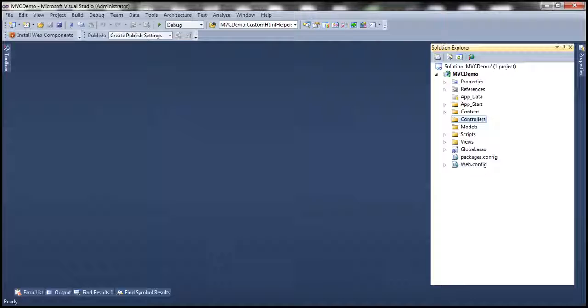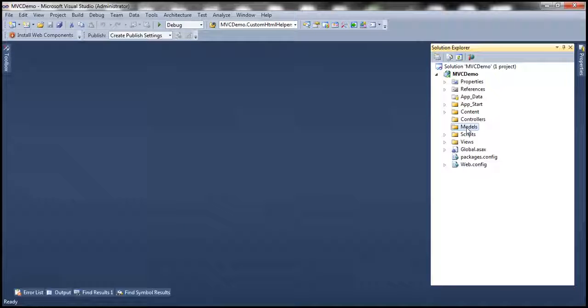The next step is to actually add an ADO.NET Entity Data Model based on that table TBL comments. Here I have a blank ASP.NET MVC 4.0 application. So at the moment I don't have anything in the models folder. So first of all, let's go ahead and add ADO.NET Entity Data Model.